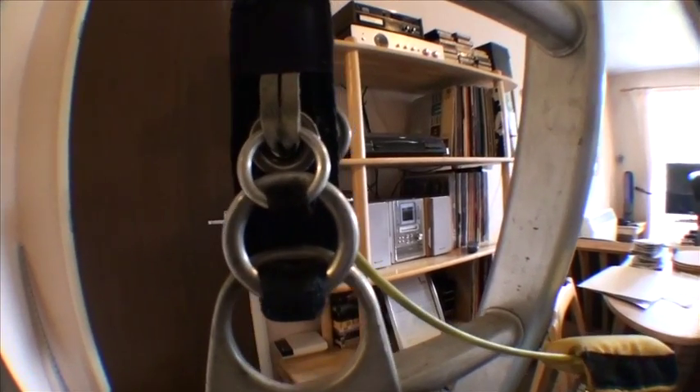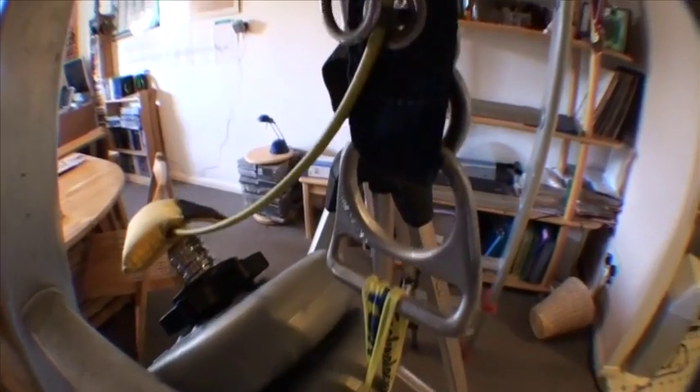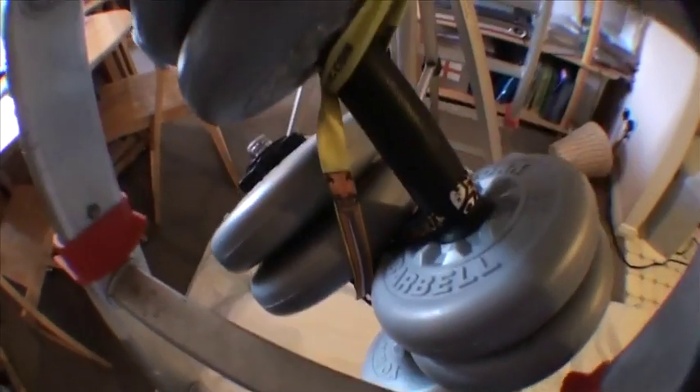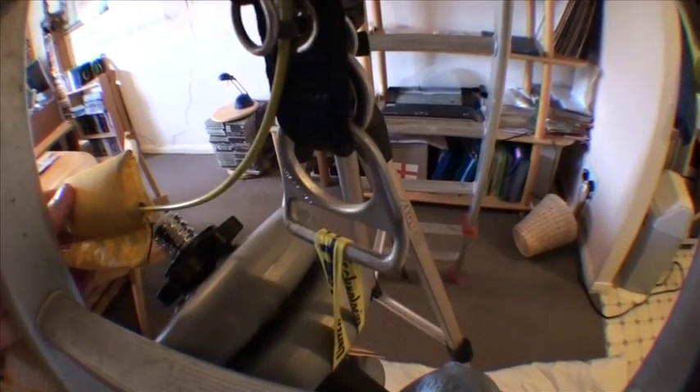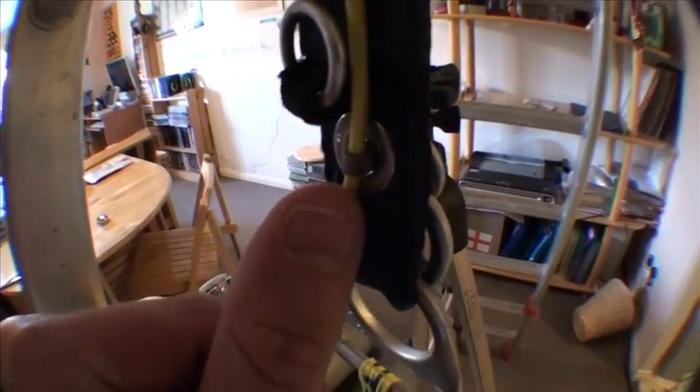So here's our control check. This is a correctly assembled three-ring release. It's not quite identical to that on your rig — as you'll notice, the riser has been cut off and tied to a ladder. The lower part of the three-ring release is connected to a set of weights, about 15 kilos. The cutaway pad isn't connected properly through a metal housing — an electrical housing — as you would normally have.